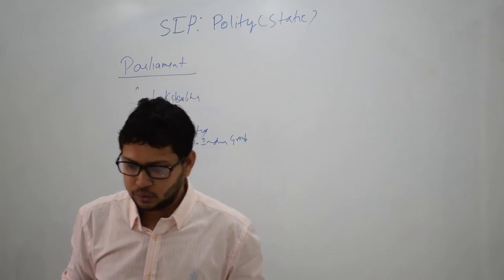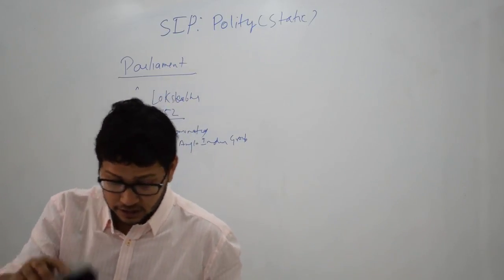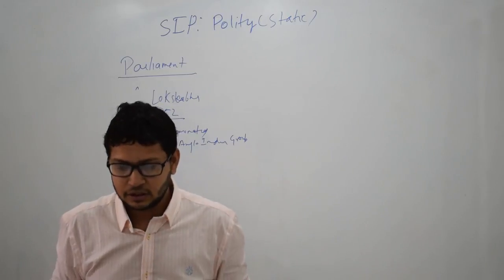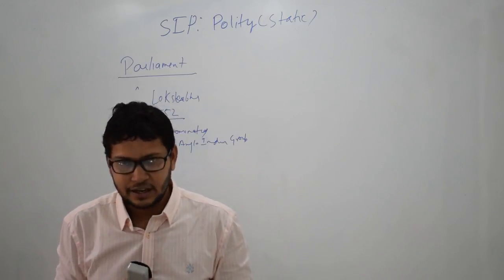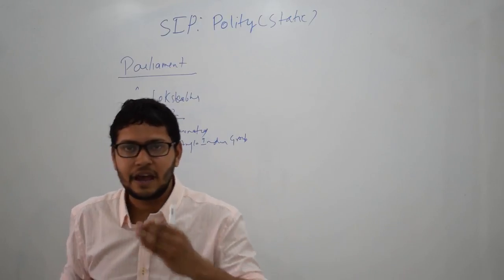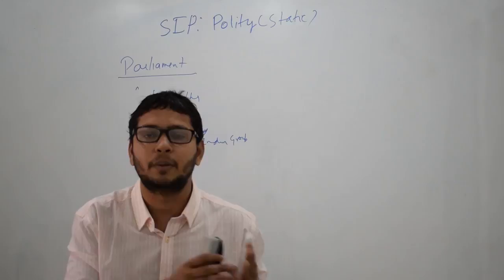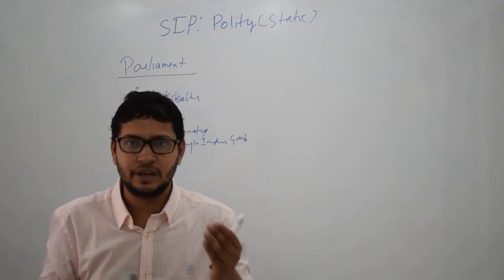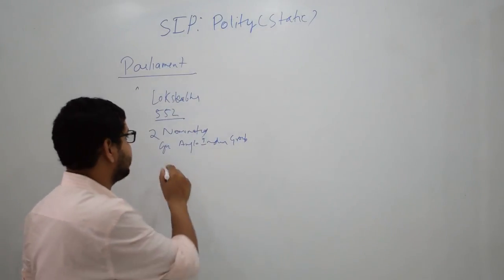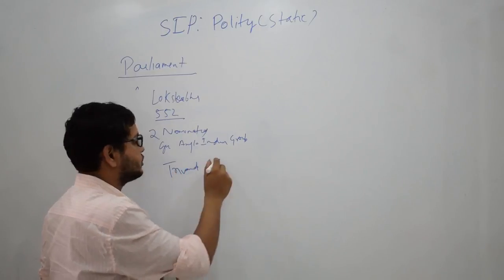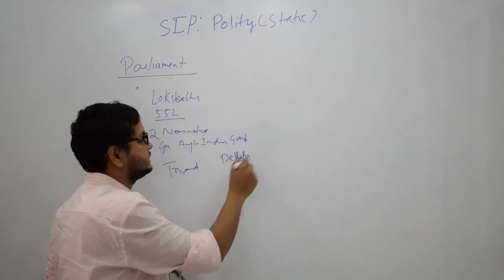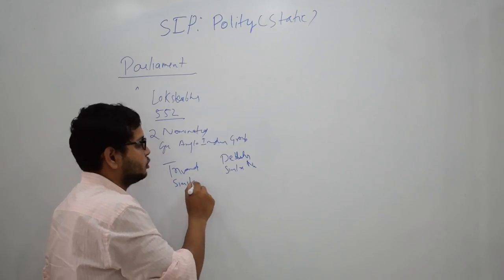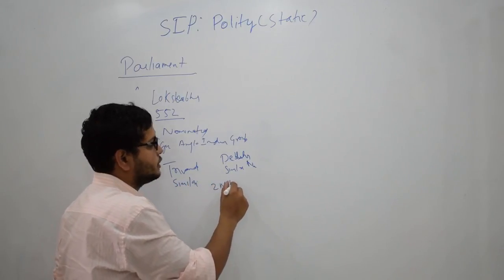Next is the duration of the house. One more thing which is important in composition of Lok Sabha is the territorial constituencies. So each state in India, every constituency should have similar population. That is the idea of this constituency. So if there is a Delhi constituency and a Trivandrum constituency, then each constituency in Delhi should have a similar number of population as in Trivandrum. So suppose it's 2 million for each Lok Sabha seat.